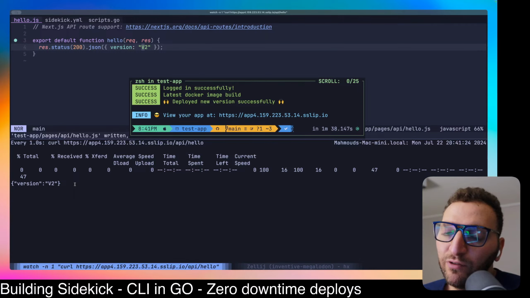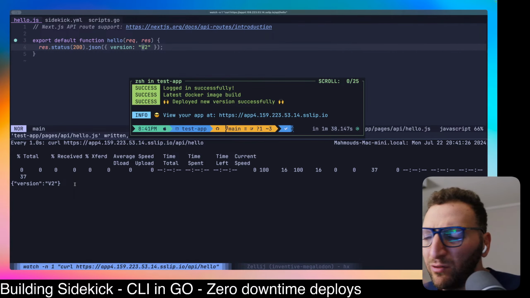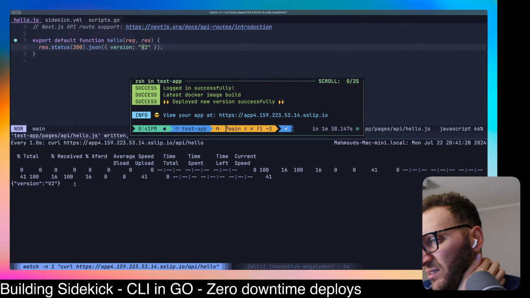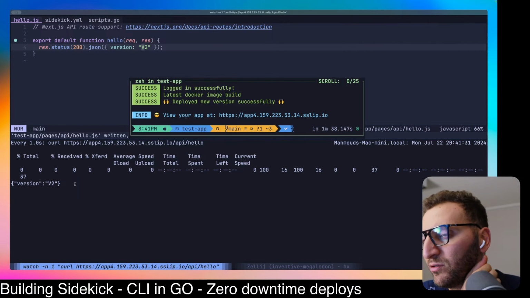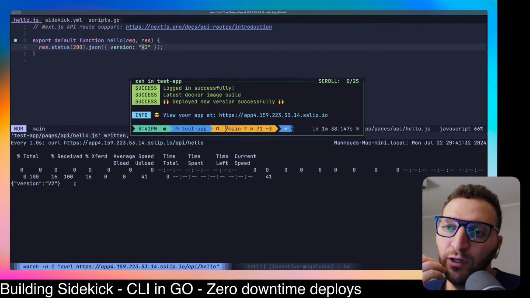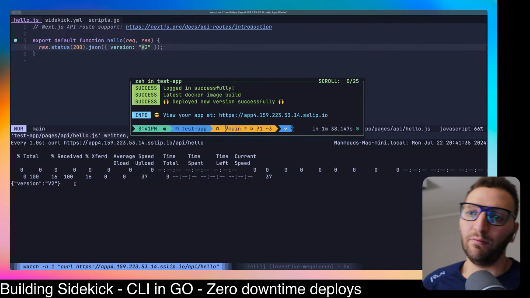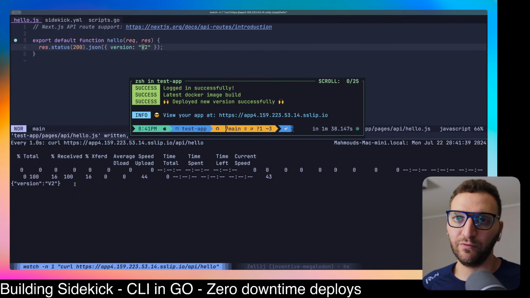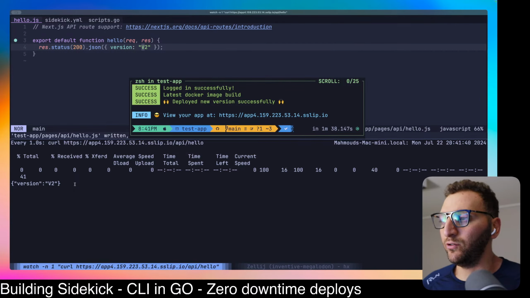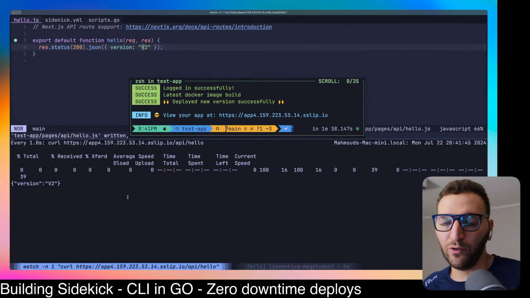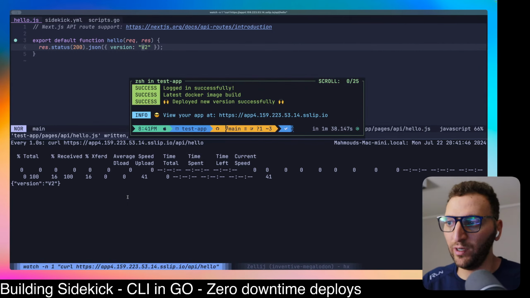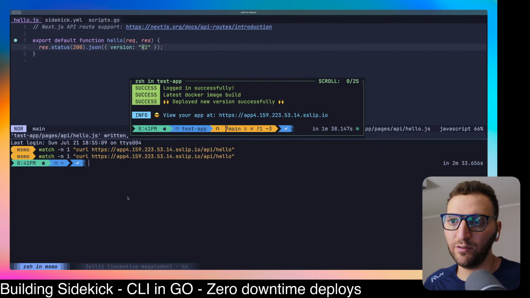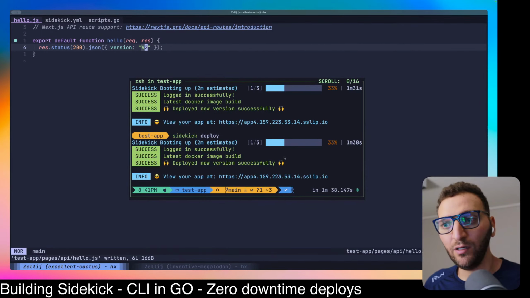So right now, what we've done is that we have hot deployed, or basically, hopefully, the idea is to get to zero downtime deployments, where you can just deploy your app to production and then you don't have to worry about it, and you don't have to deal with any complexity of Kubernetes and all that weird stuff. It's just a couple of things here and there, and you're good to go. It's actually quite simple. And that's it. You moved from V1 to V2, and you got this iterative deployment, the blue green deployment out of the box, and that's the beauty of Sidekick.